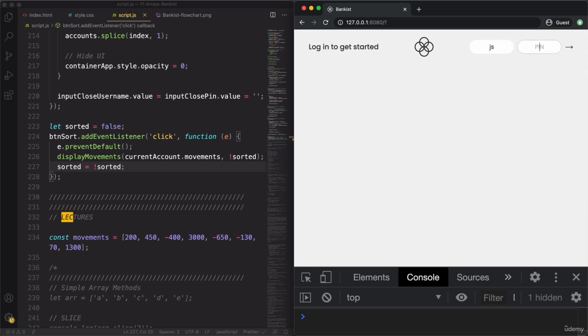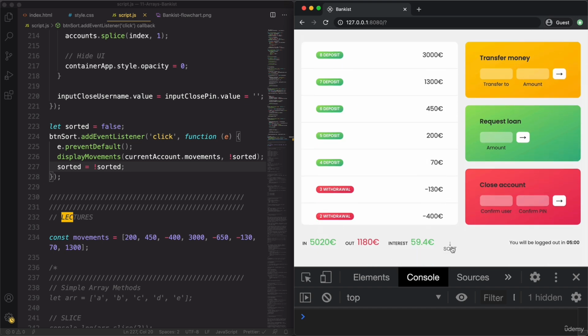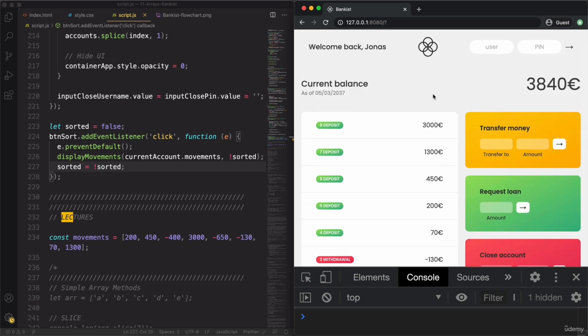So let's try it now, finally. And yes, great, that works beautifully. And so our job here is done. And in fact, this application is now complete, at least for this section. So great job, congratulations for reaching this point, for finishing this application. This is really an amazing achievement, and you can pat yourself on the back for making it this far. Now, there are still one or two array methods to learn, and so let's do that in the next video.